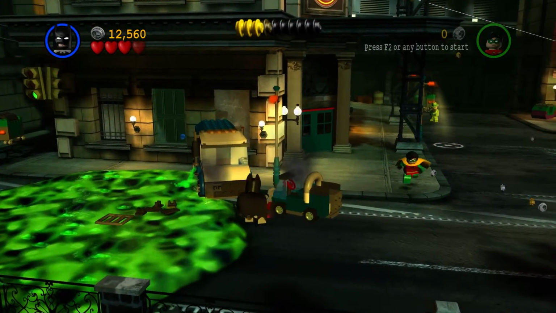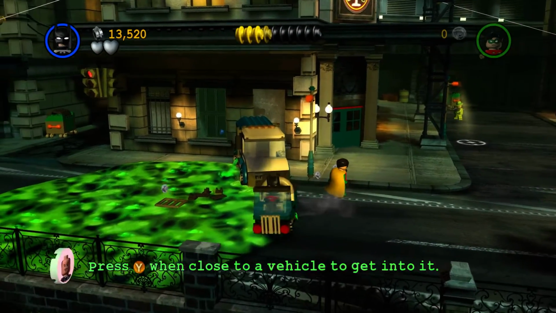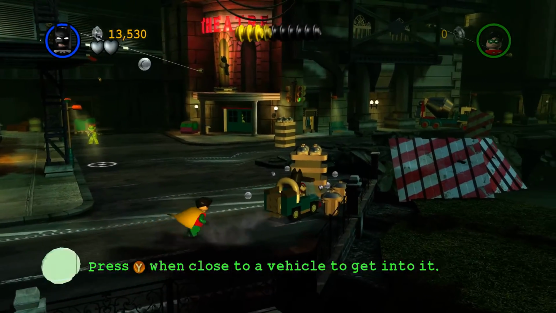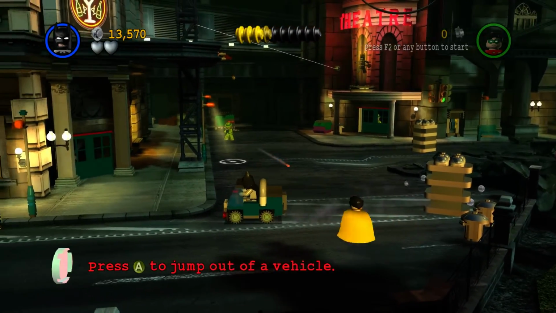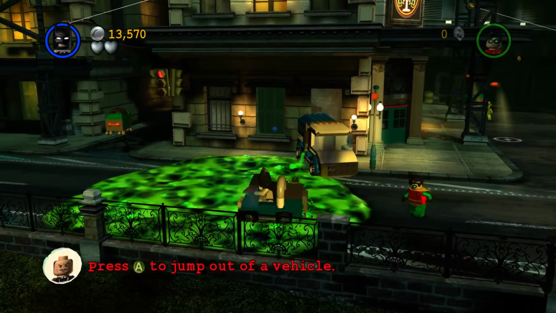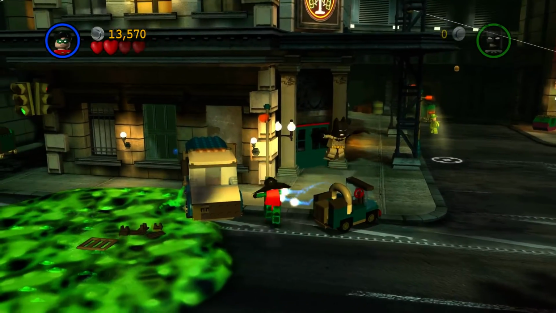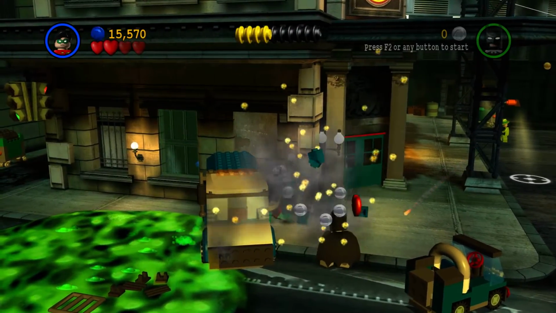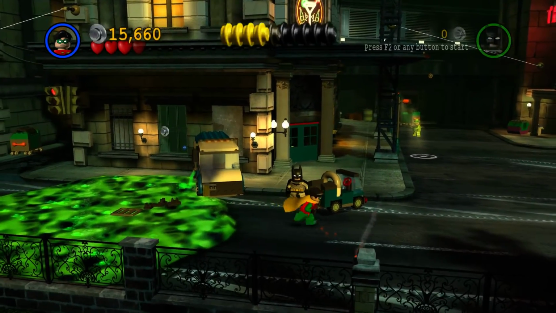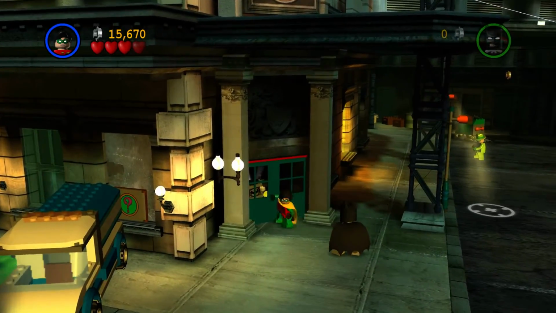Here we have a broken car we can fix, and when we get in here, I think nothing can happen because I don't think it's a special type of vehicle. I think it just allows you to drive over this. You have a little bit of friendly fire here where we can punch our friends.